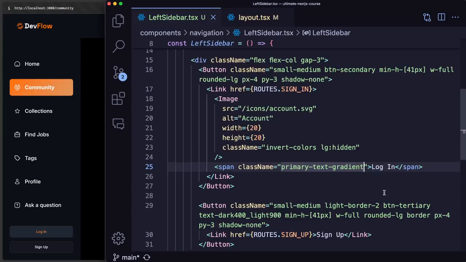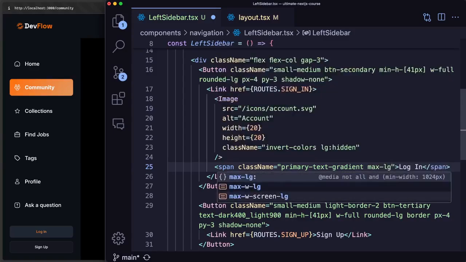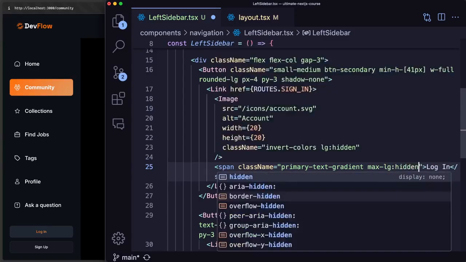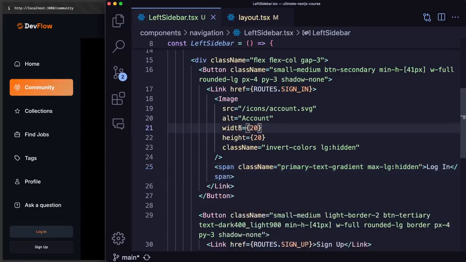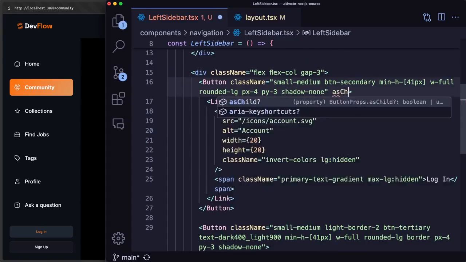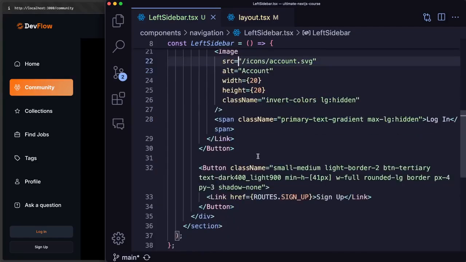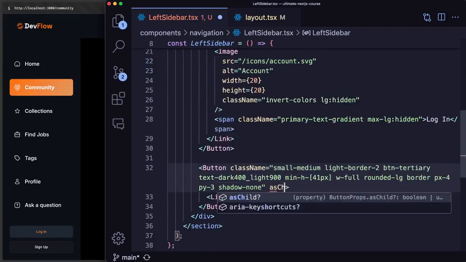We only want to show this on smaller devices, and likewise, we will hide the text on small devices. So we can say max-lg, we will hide the text, because text takes more space than the icon. Also, we have to give this button the asChild property, because technically it will become a link.